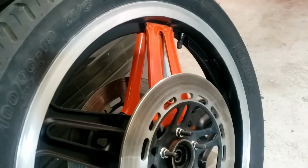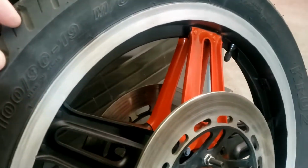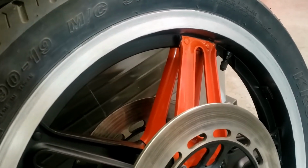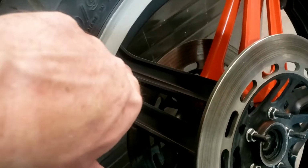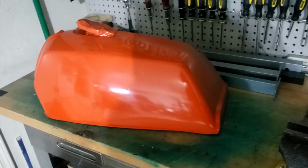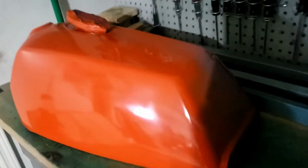Debating whether to use my big drill with the sanding wheel or a Dremel, which, as you know, I don't really like. But last time I used it, it was better. Anyway, that's what we've got to do next on the wheel: sand down all these edges so that they're nice and silver and shiny. That doesn't sound at all tedious, does it? No. Well, there we go. We have been tangoed or chevied or whatever. Anyway, cool. Nice. Done.